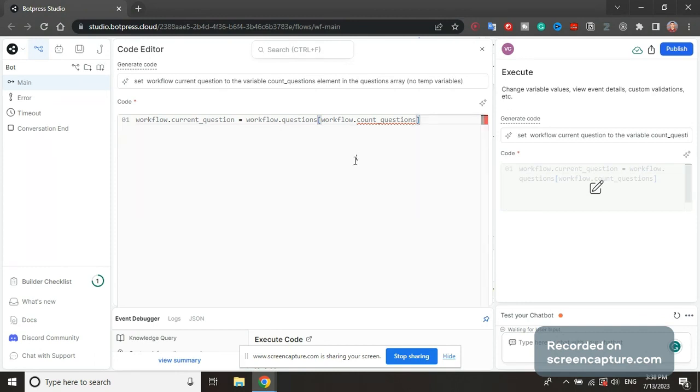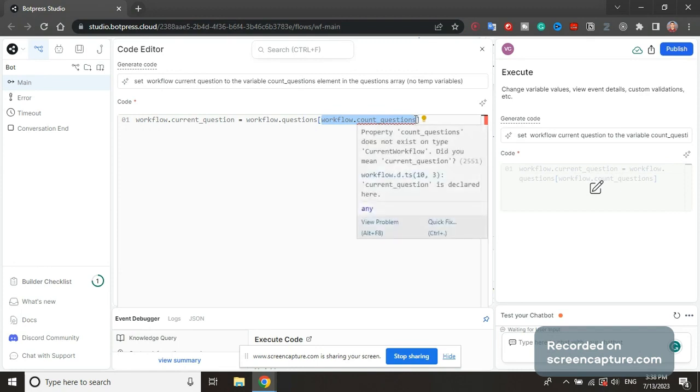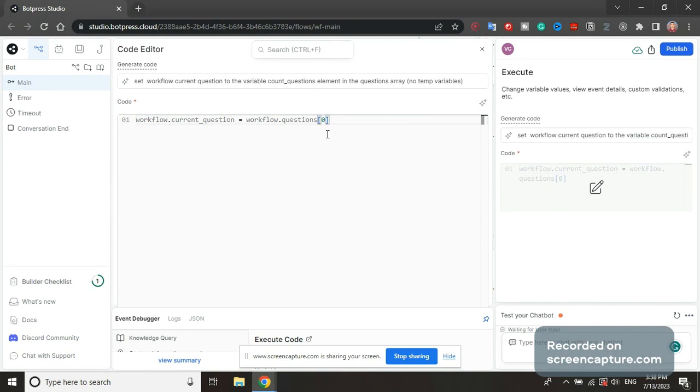Okay, so right here we need to get the index of the current question. If the index is, for example, 0, this is the first question. So we're going to get questions and the question at index 0. Without this, this would return the entire array questions. But if we add square bracket 0, this will return the first question in this array, and it will be assigned to current question.